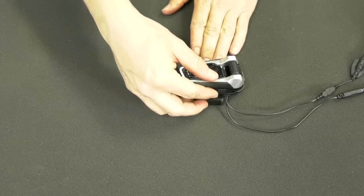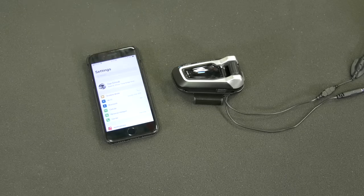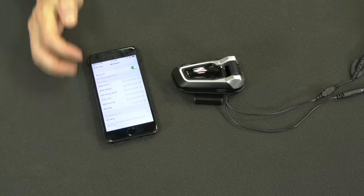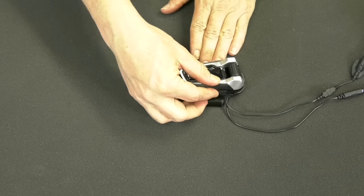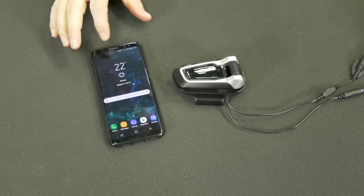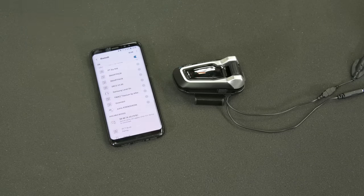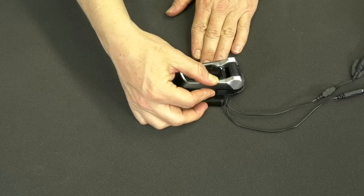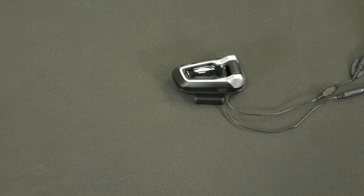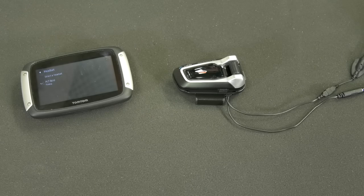To pair a mobile phone, press the phone button for about five seconds. On your mobile phone Bluetooth screen, search for Packtalk and pair it. Pairing a second mobile device is almost similar — press the phone button for about five seconds, then double-tap the phone button to switch to the second pairing channel, and proceed with the pairing process on your mobile phone. For GPS, use the second pairing channel as described: mobile phone one pairing, then mobile phone two pairing, then swipe the roller forward for GPS pairing. Continue with the pairing process on your GPS.